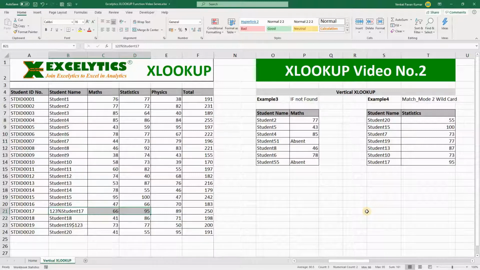Whereas in VLOOKUP you need to take the support of IFERROR, another function, but the wildcard you already have in VLOOKUP and other functions also, but here it's a bit different way to use a wildcard match.